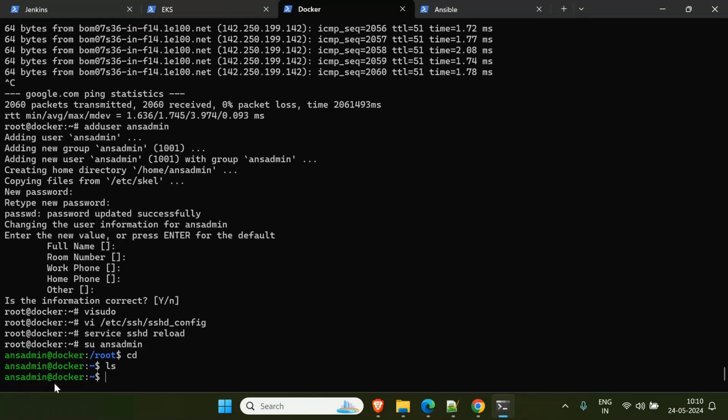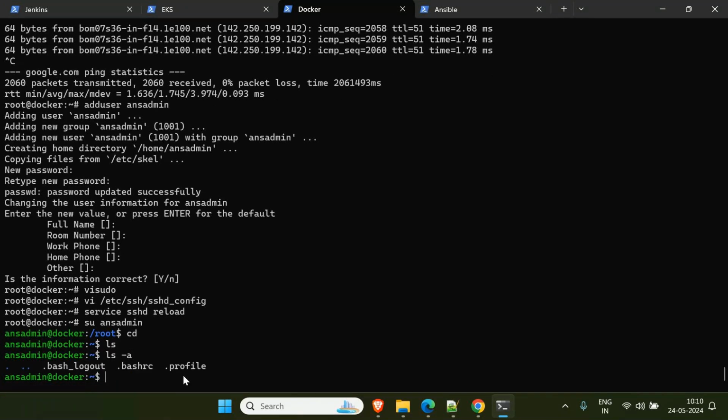You see ansibleadmin. Docker is the Docker name I changed. That's it. But he is the Ansible user, and this is the root user. If you observe carefully, ls -la, the .ssh folder is not there, right? Now what I have to do is copy my public key to my Docker. If the public key is copied here, then only our Ansible and Docker can communicate with each other.